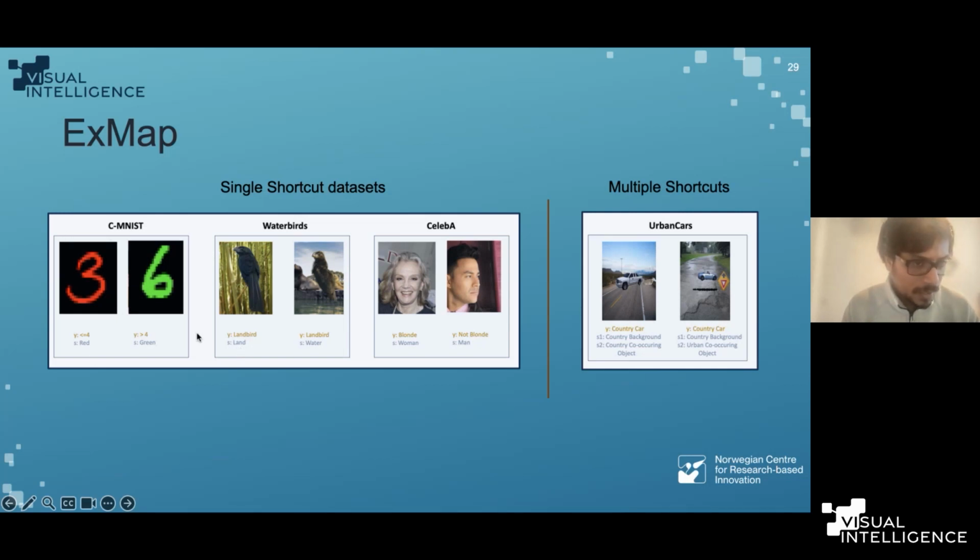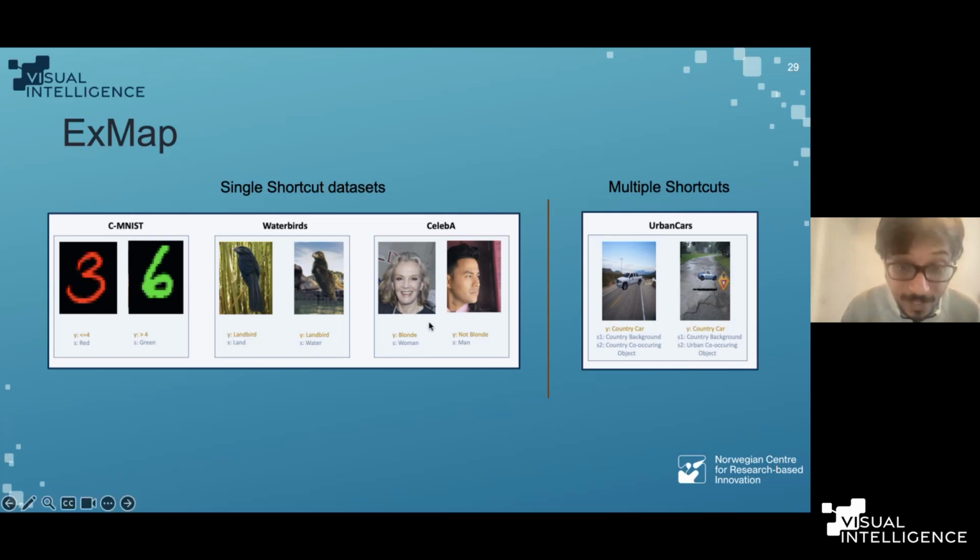We also work on a modification of MNIST, which is the colored MNIST. For every digit less than or equal to 4, we assign the color red, and every digit greater than 4, we assign the color green. This is a simple synthetic data set. In this case, the single spurious correlation would be the color of the digit, which we assume the model will focus on. We know it will.